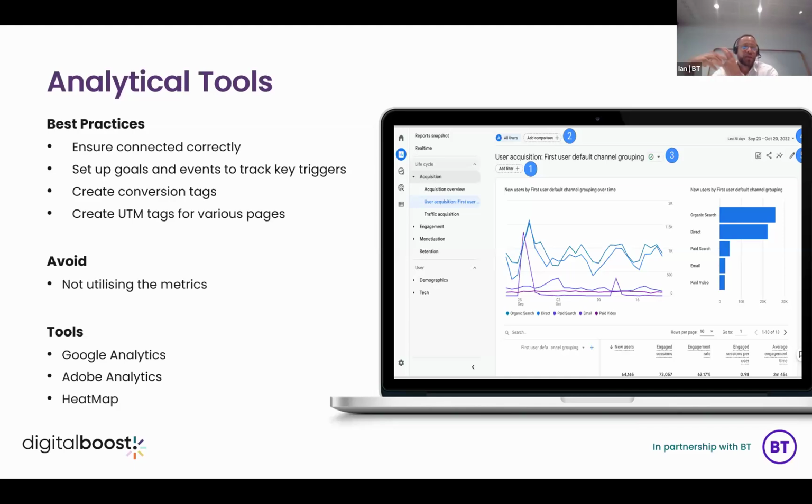People come to your website and do a bunch of different things. Again, I always use a store analogy. Someone walks into your physical shop, are they going left? Are they going right? How much time are they spending in your shop? What are they picking up? What are they putting down? Stuff like that. When it comes to analytics, Google Analytics or Adobe Analytics, you get that insight as well.